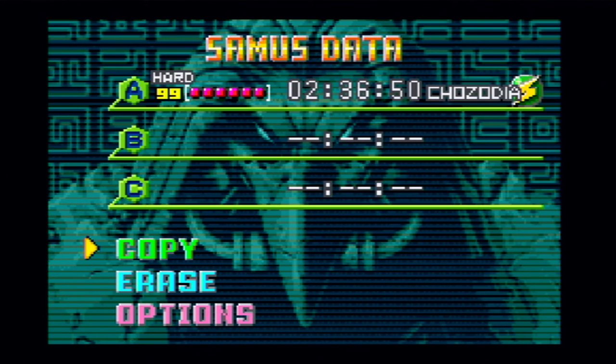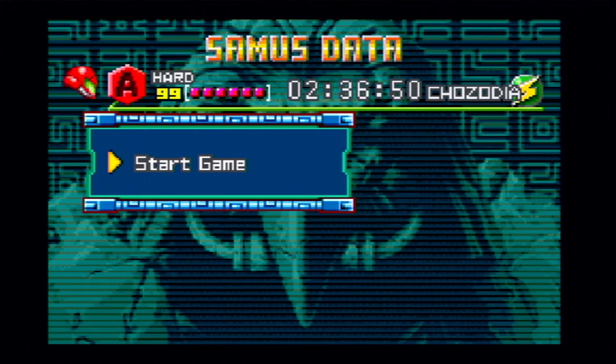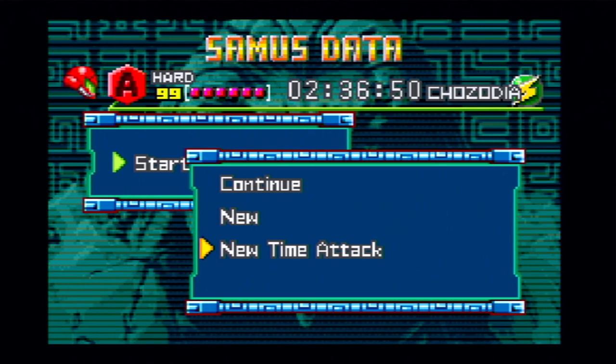So yeah. And in fact, there is one more thing that I can show off in this video before we end things off. It's a secret thing you can get. It's just like a secret mode. It's not like another difficulty mode. What you do, when you're on the start game, after you've finished it, of course, is press up, left, right, down, and here you get new time attack.